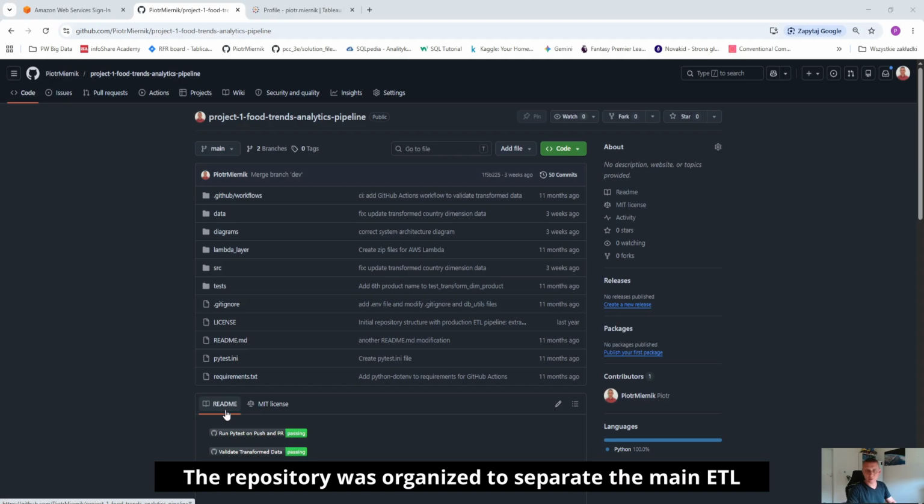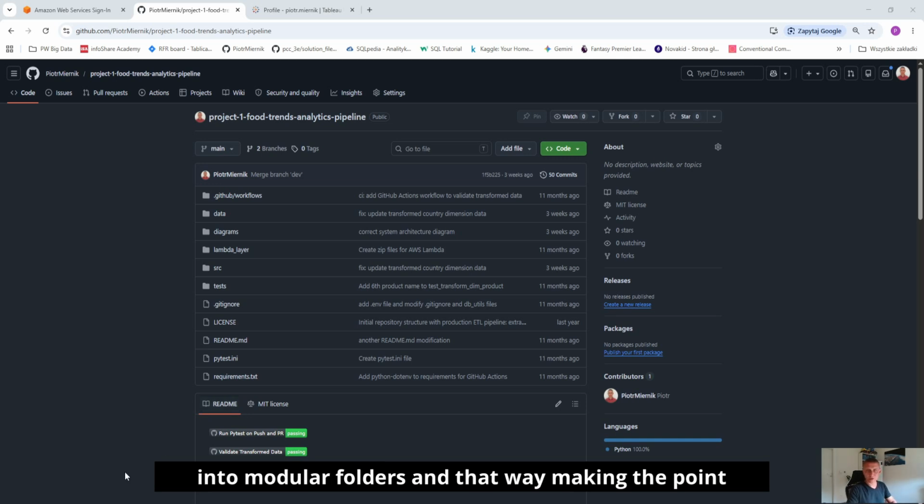The repository was organized to separate the main ETL stages and supporting components into modular folders, and that way making the pipeline easier to maintain, test, and extend.